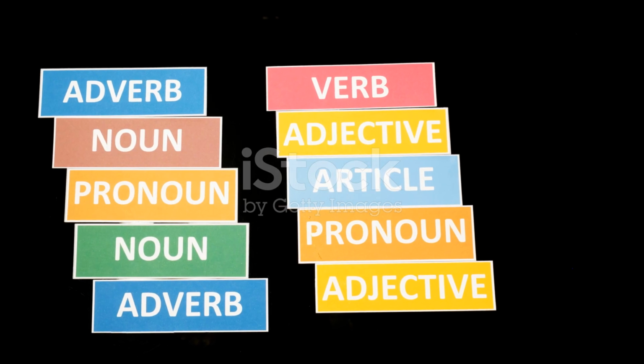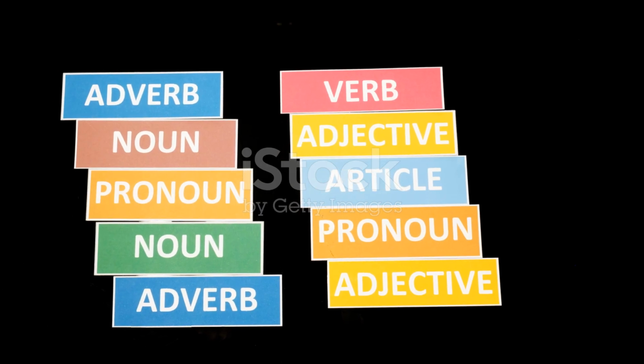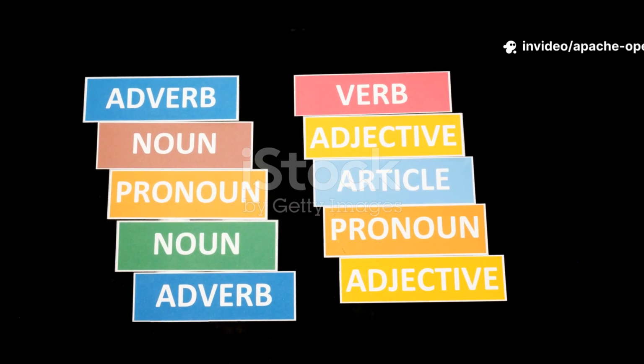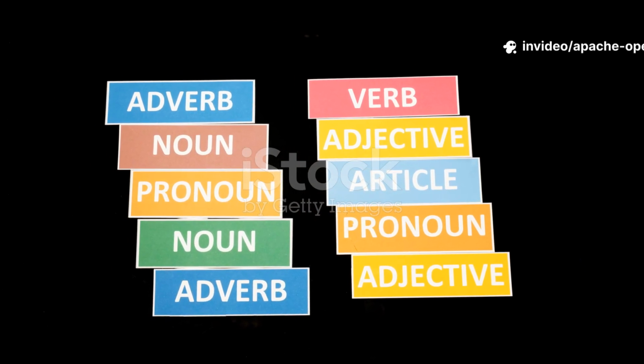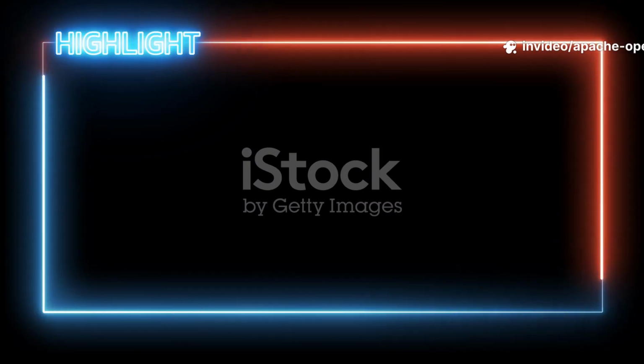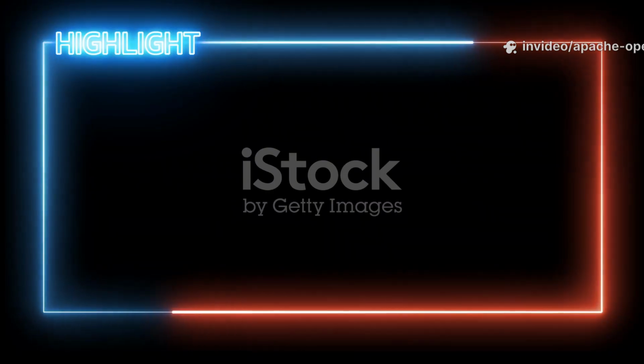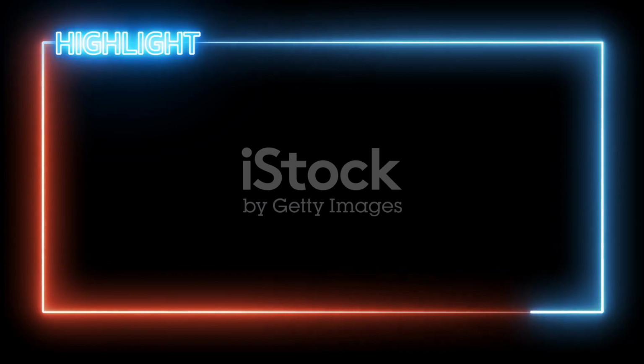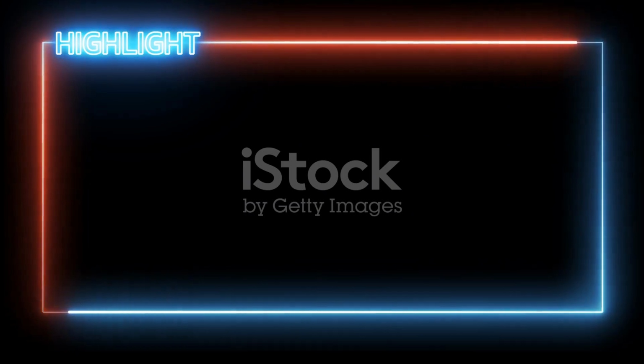Lemmatization. This functionality reduces words to their base or dictionary form, known as a lemma. For example, running, ran, and runs would all be reduced to run. Part of speech tagging. The POS tagger assigns grammatical categories like noun, verb, adjective, adverb to each token based on its context within the sentence. Named entity recognition.